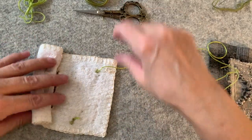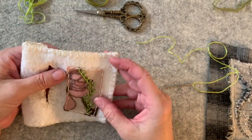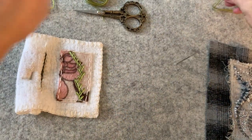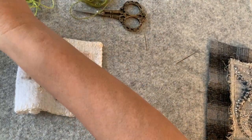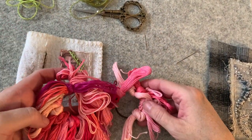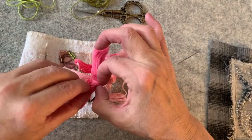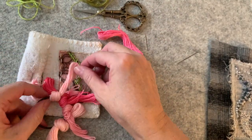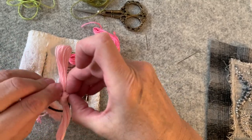And we're gonna cut that off. Okay, that's my nice green part. Let's try some pinks, and let's unthread, and let's choose some, okay, I want this bright pink, let's choose this light pink, so let's just go with these two pinks here.